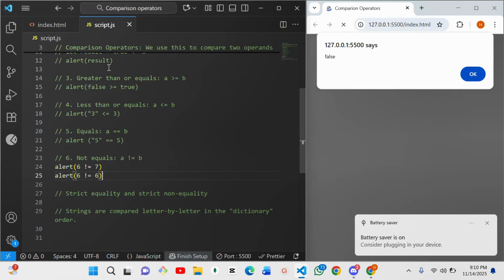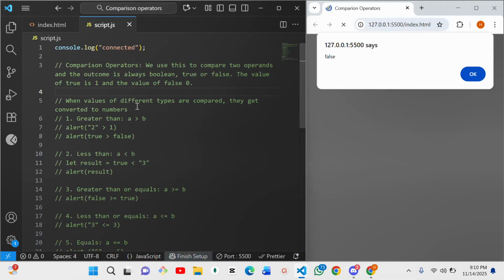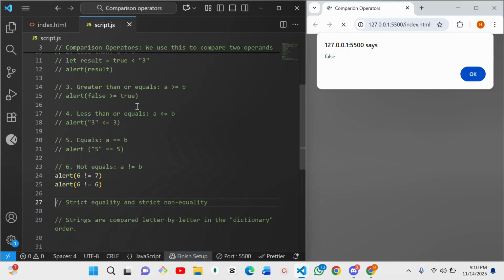So you see this explanation, that values of different data types are compared, they get converted to numbers. That is if you are still using this equals, except there is an exception of strict equality and strict not equality. That has to do with equality alone.